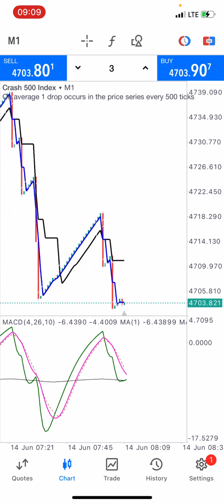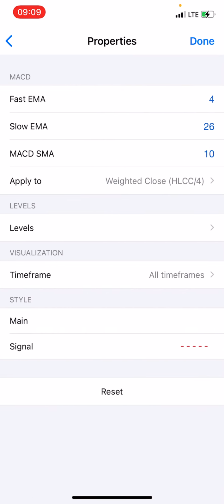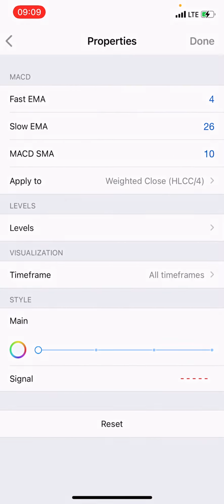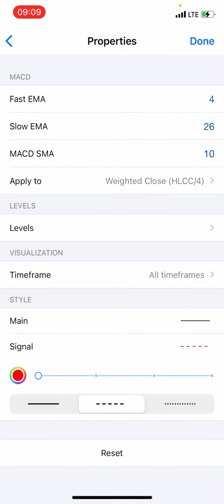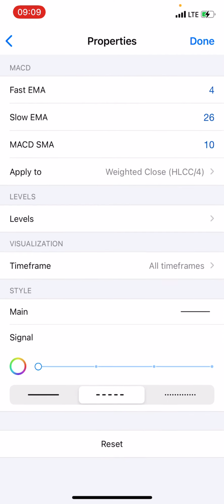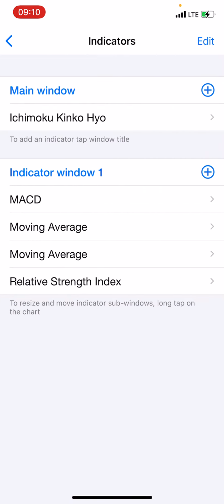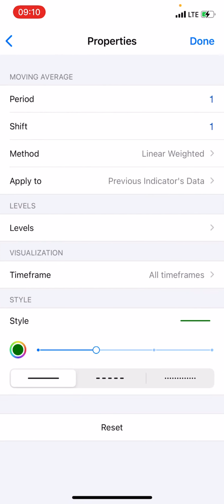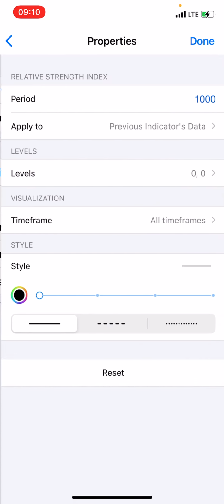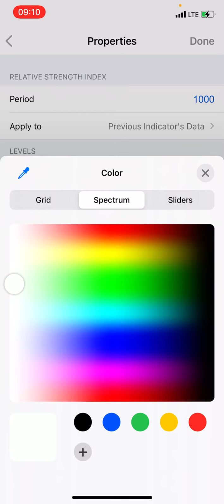Okay, that's clear. And now we go to the indicator settings 2, indicator window 2. Here was white, we'll have to change it to black, or we could use white here for the red. I think that's all. Click on done. Okay, it's getting clearer. That's all we need so that you can see what I'm showing to you. Here you have to click and change it to white.